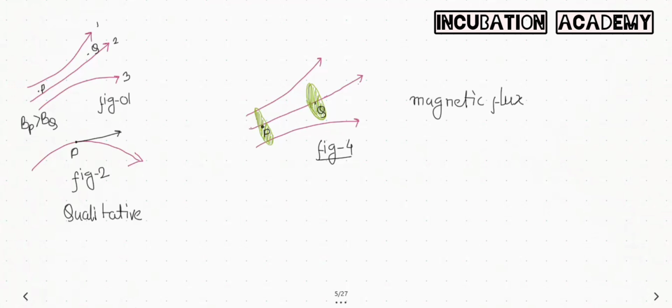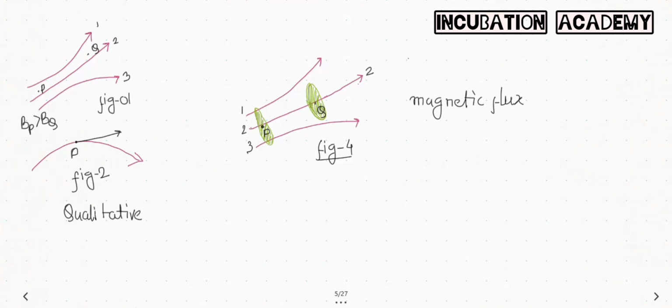At the point P, if you want to know the magnetic field compared to that of the point Q, you consider an area. Here I have considered a circular one around the point P, and we have seen that here 1, 2, 3 magnetic field lines pass through this green area. If I consider the same area at the point Q, only field line 2 passes through it. So we can say the magnetic field at the point P is 3 times greater than that of the magnetic field at the point Q.